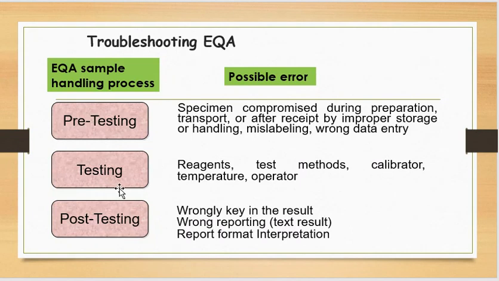For the testing area, maybe because of the reagent, test method, calibrator, temperature, and operator. So you need to check back what the performance of your IQC was during that time. And then post-testing, maybe you wrongly keyed in the result, wrong reporting, usually that includes the test result, or wrong report format interpretation. Okay.